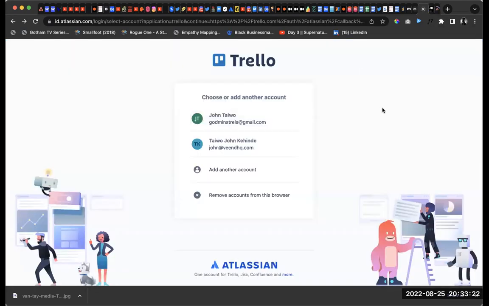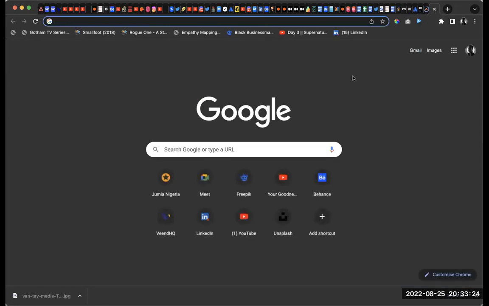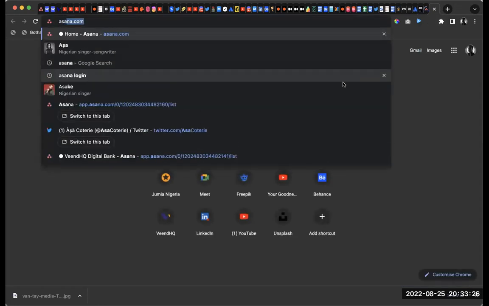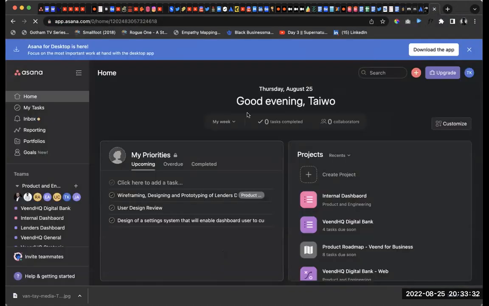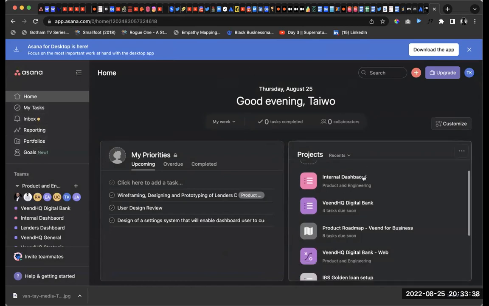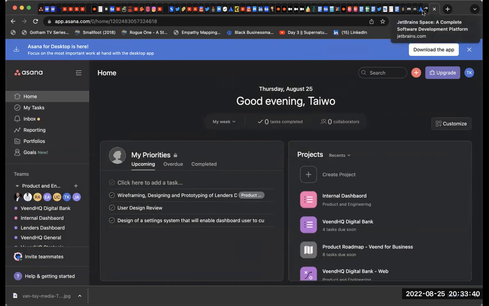The only account I have is a company account. But anyway, I'll just show you briefly. You can see my tasks, you can see the inbox, you can see portfolio, you can see goals and all that. So you can just try it out and it's very interesting.